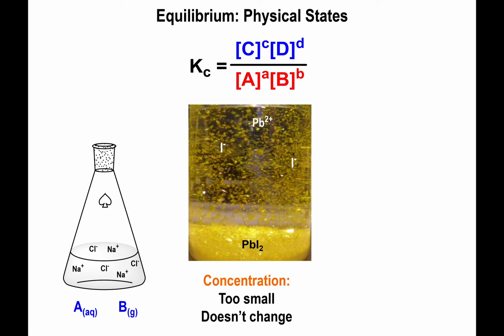What you basically see is that the concentration of the lead iodide, which to some extent actually goes into lead(II) plus aq and iodide aq, that particular concentration is not only very small, but it's a constant. It doesn't really change. And it doesn't matter how much of the solid you have present in here, the concentration of lead and iodide remains the same, irrespective of that amount. So as a result of there being no change in concentration, we don't input either reactants or products that happen to be solids into the equilibrium expression.